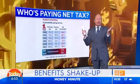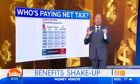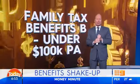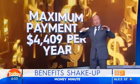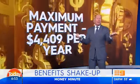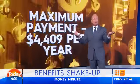There's no doubt when it comes to handing out money as welfare, we're an extremely generous nation. Now, I'll take you through family tax benefits. With Family Tax Benefit B, you qualify if the primary wage earner has a salary of $100,000 or less. The second family member is key. If their income's below $5,500, give or take, they get the maximum benefit of $4,400 a year if your youngest child is under 5, and $3,186 a year if they're between 5 and 18.